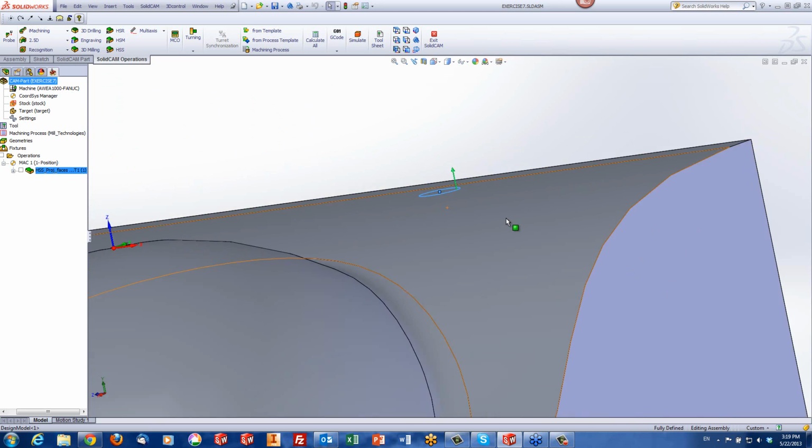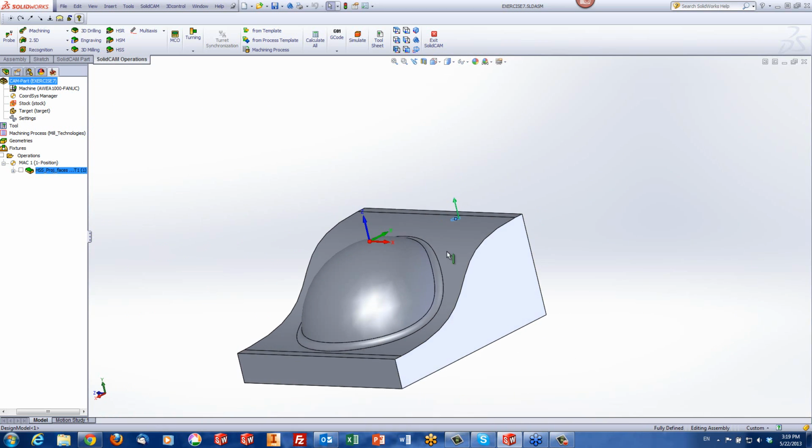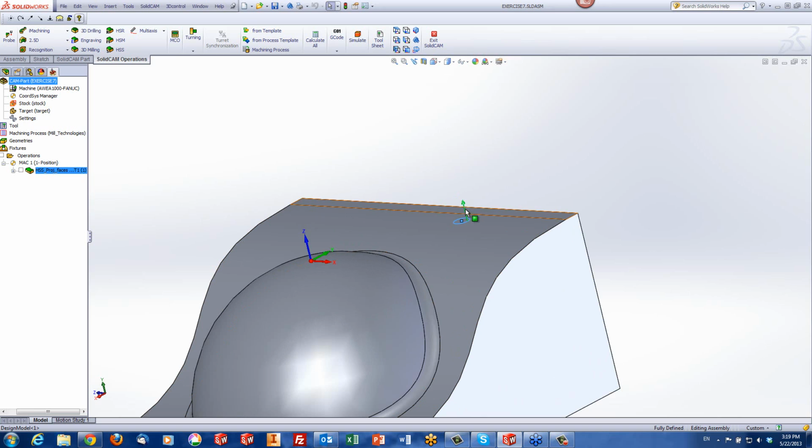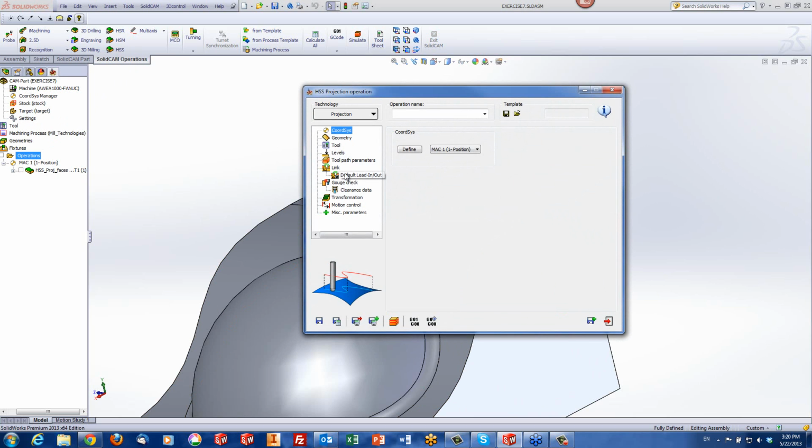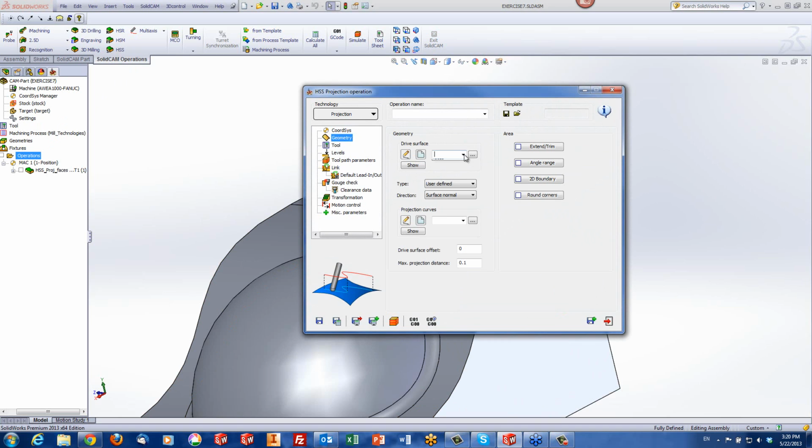So what I'm actually going to do is use the option of projection, where the tool path will project itself onto the surface itself. Let's take a look at how this works. Again, I'll use the HSS operation, and my geometry will be the exact same surface I had last time.